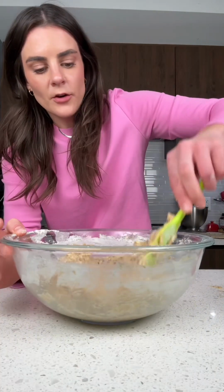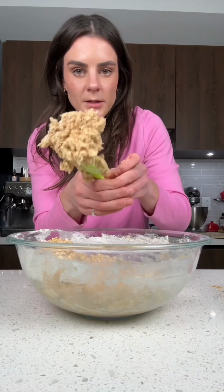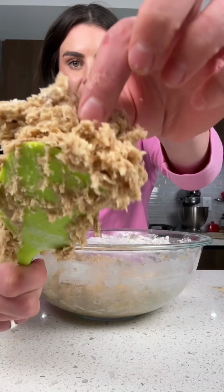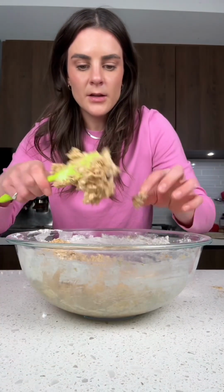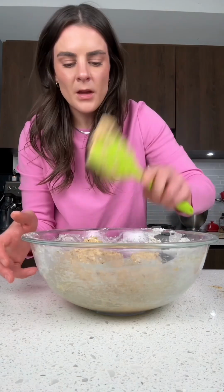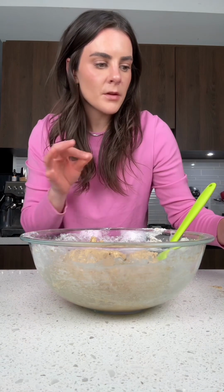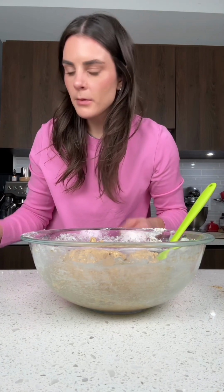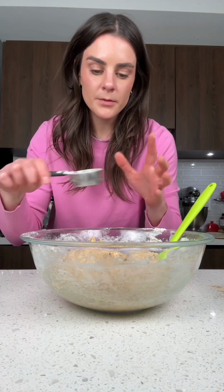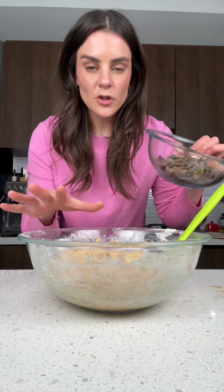At this point, if your dough is super sticky or runny, you'll want to adjust. This dough is just slightly sticky for my liking, so I'm gonna add in 1/2 of this 1/4 cup of flour. I had a little bit less than a cup of banana because I only had 2 small bananas. But if you use that full cup, you're probably gonna need the full 2 3/4 cups of flour. Usually I wouldn't give you variability, but because we're using bananas and they come in different sizes, I just wanna show you what it should look like.